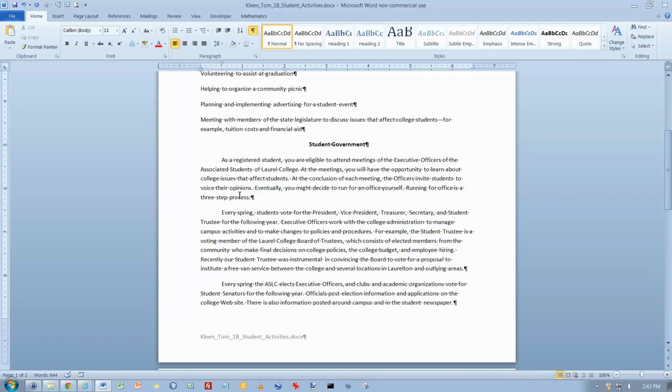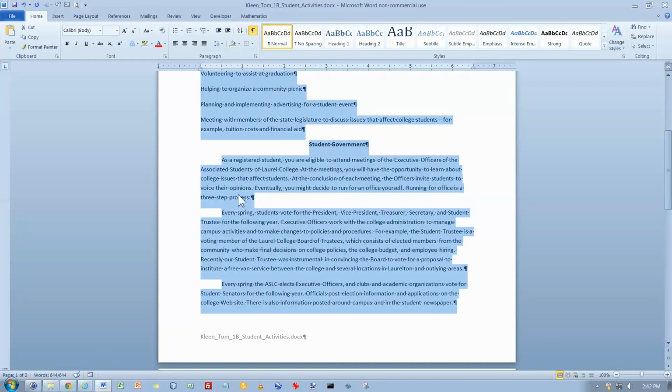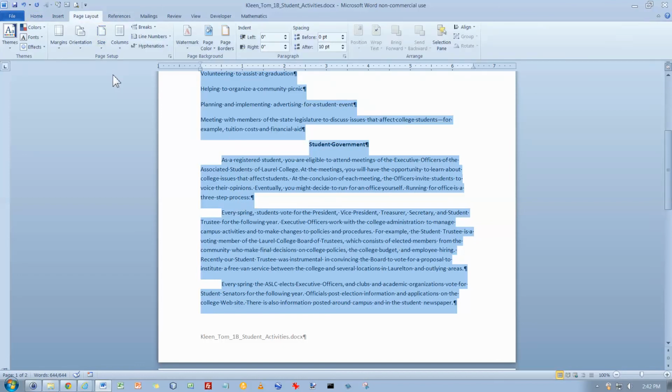Now do Control A to select everything. And I want to go to the Page Layout tab, and I want to go to the Paragraph group over here, and this is where you can control spacing between paragraphs.